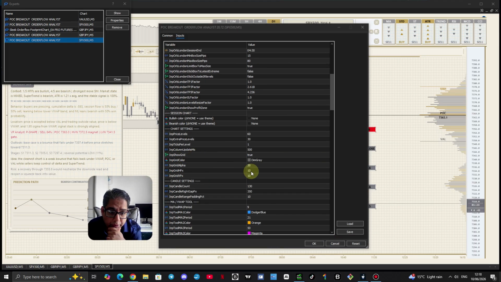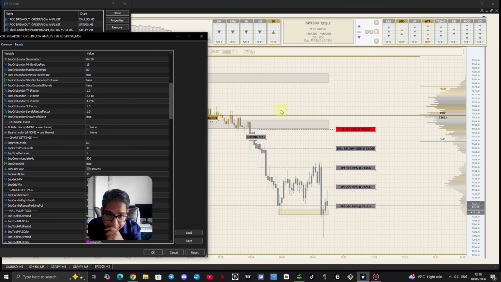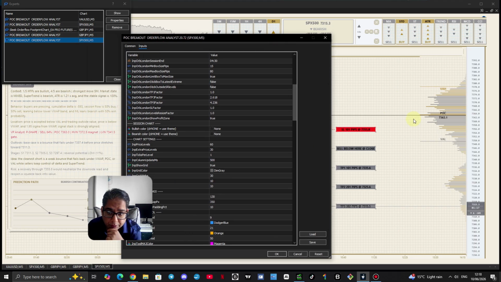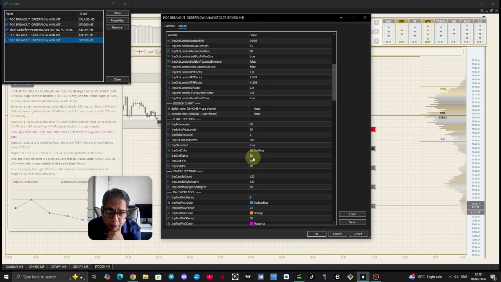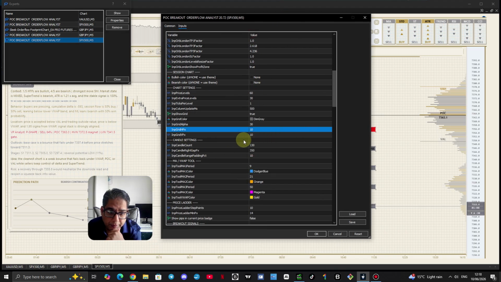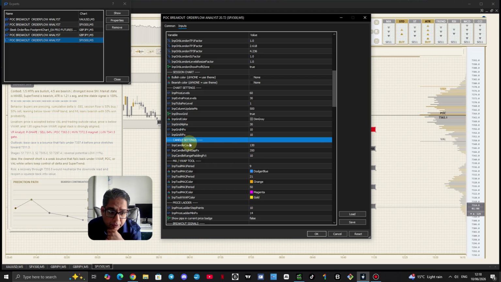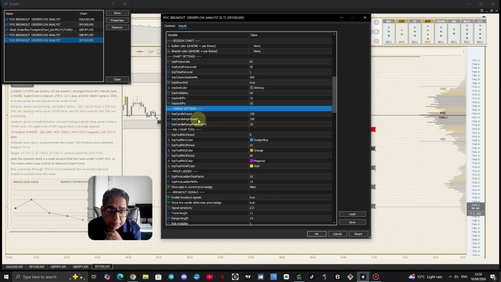To the next setting. So you can change the grid size as well. I've got it very small, 10 by 10. You can change it to make it look bigger. If you want the grid size to show bigger, you can change it to bigger. Candle settings, leave all this. You don't need to change all these settings unless you want to.